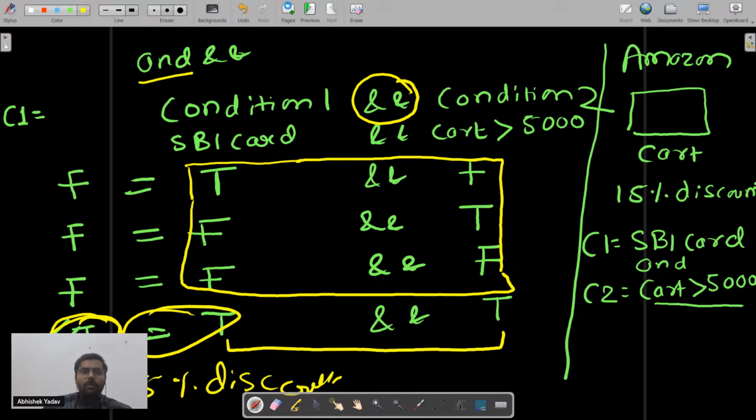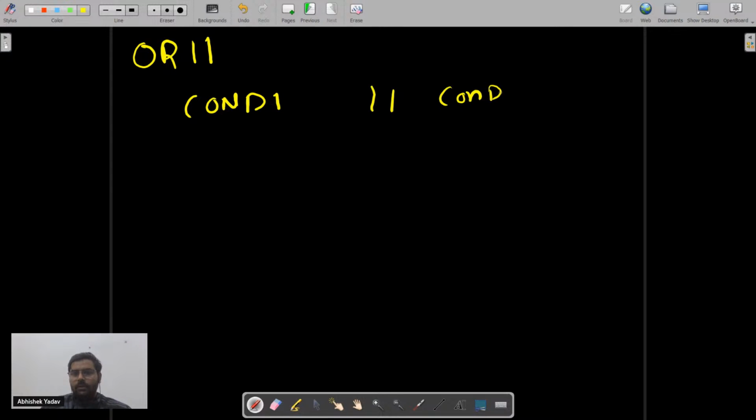Now let's move to the or part, that is this operator. Again, I have condition 1 or condition 2, and again let's change the deal.